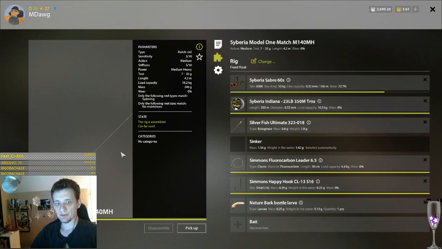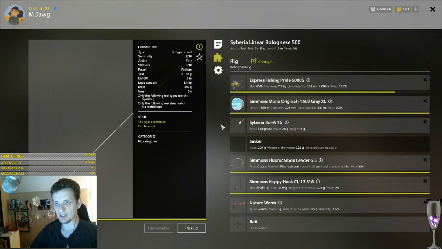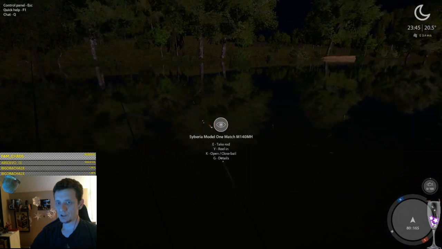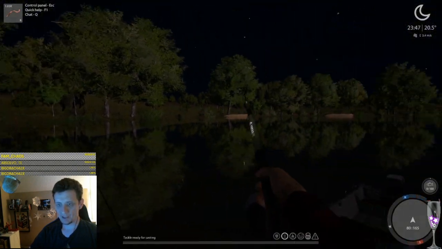I've got sabers on the two match rods, but we're going to be using much smaller leaders, so the sabers are really overpowered for what we would even need here. I'm using a Fishing Pride on the bolo rod. But again, I think we can do a lot smaller leader, so let's switch those out. Let's see if that makes a difference. Again, I'm not sure how much activity we're going to get.